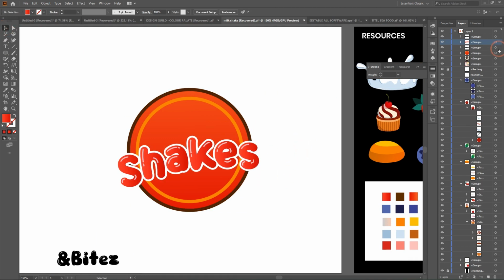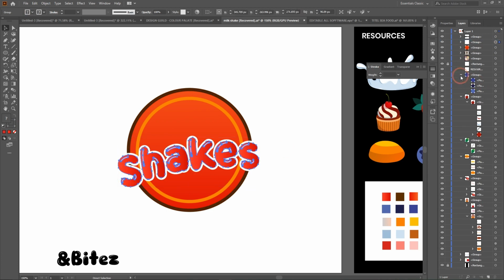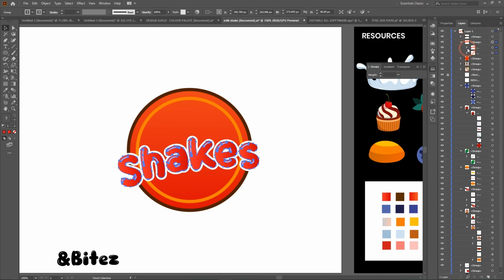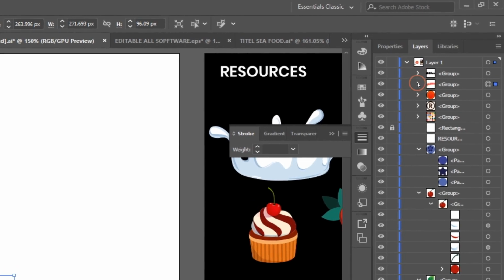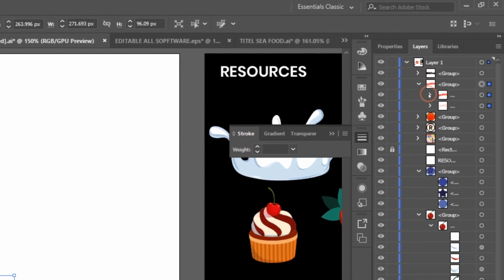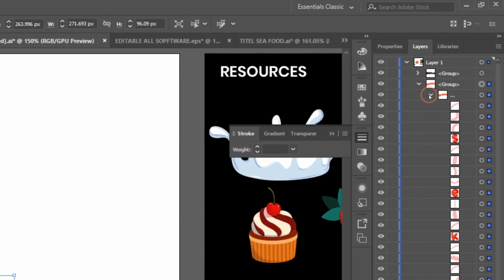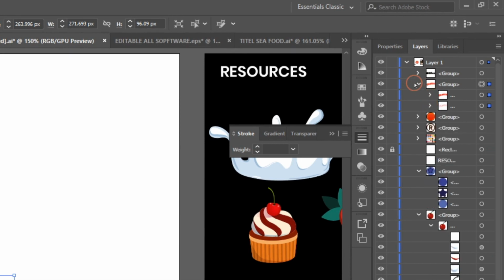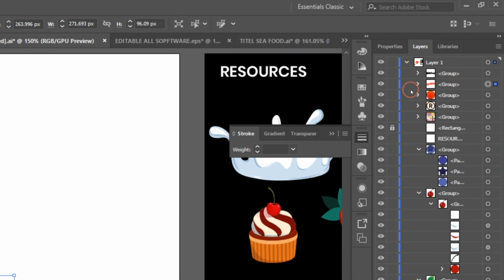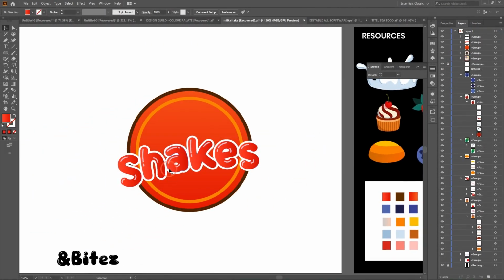So to help yourself make things easier, you can select the two elements, the one at the top and the one at the bottom, and group them again. If you group elements, the elements inside can also be grouped as they are. For instance, as we group these two elements, let's go closely here. You see, we have the two elements grouped, the first one which houses everything and the second one which houses the second element. So you can group stuff like that and still work around your stuff without compromising anything.